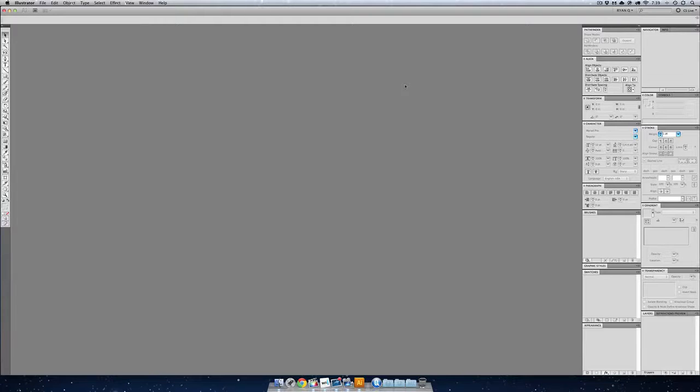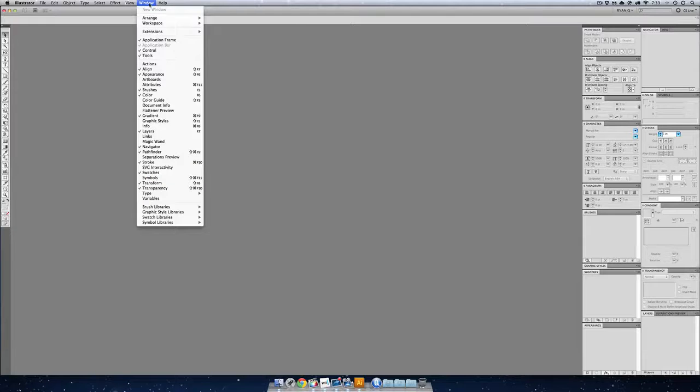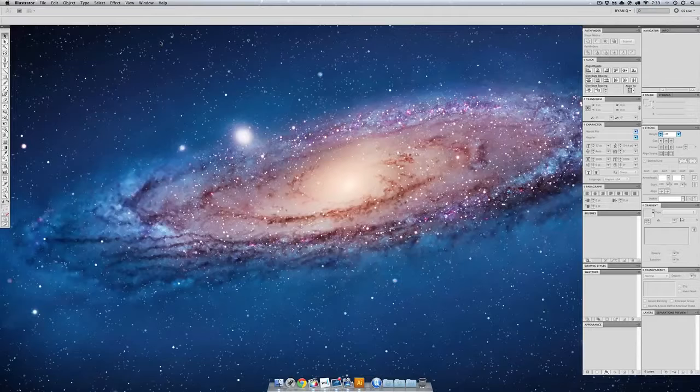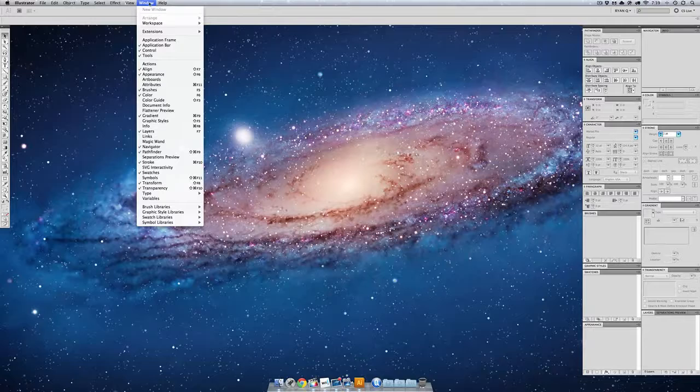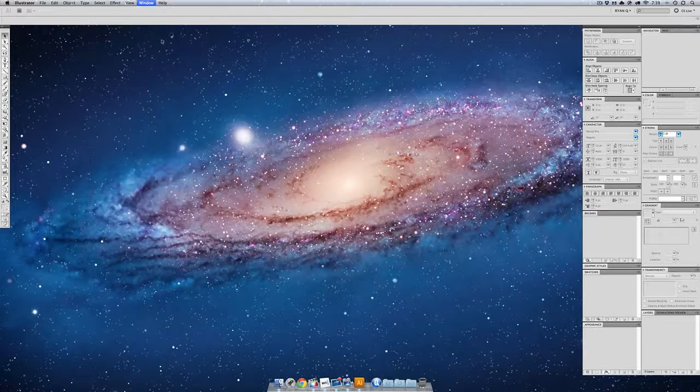Now, the interface also has some different things. If you're on a Mac, you may see no big gray background. Well, that's called the application frame. Windows people have it by default. But if you don't have it, or you want it, you can go to Window, and then Application Frame. I have it checked off. I'll show you what it looks like by default on Mac. You can kind of see things in the background, drag them in, open up files. To me, I like to really focus when I'm in Illustrator, so I turn on my Application Frame.